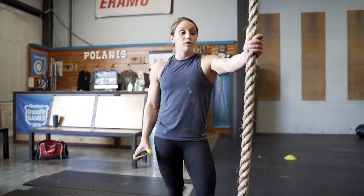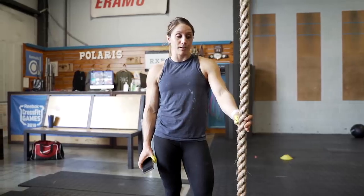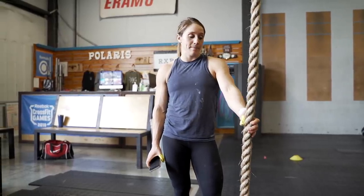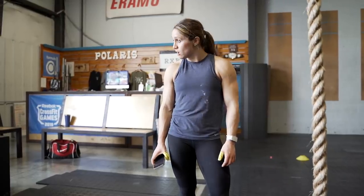Yeah. So we switched out all the ropes at Polaris with ropes that don't shed as much and will last longer. And they actually happen to be a tiny bit thinner. So we have one rope left. That's about what we're gonna compete with. And that little bit makes a big difference. So we gotta start training on this one again. But all in all, really good day. We're really happy with it. Workout went really good.